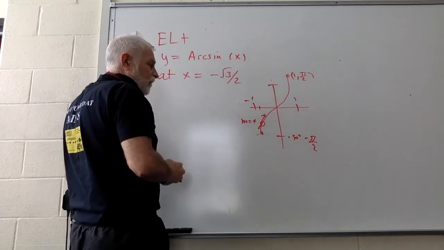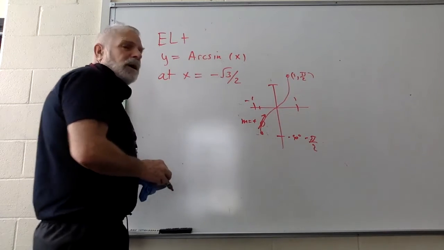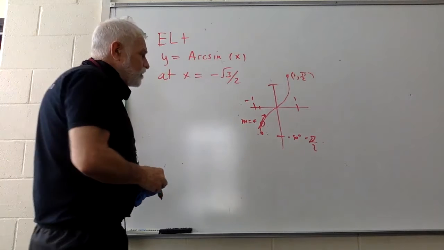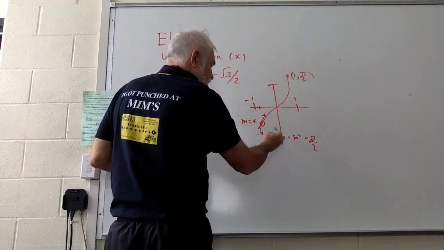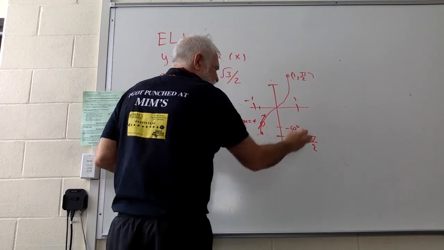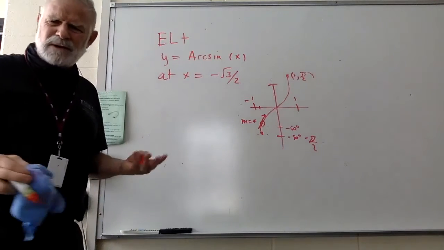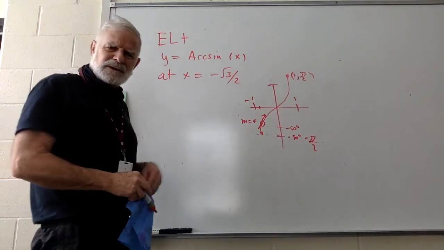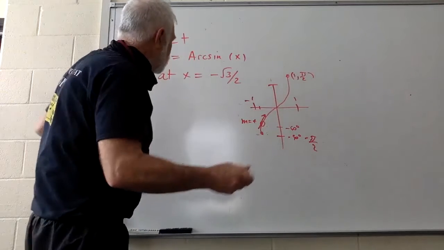When we do our work, if our slope isn't positive, we probably have made a mistake. And it sure looks like if this is 90 degrees, negative 90, then maybe minus 60, without doing the calculus and the algebra and everything else, just looking at the graph. So let's do the work.